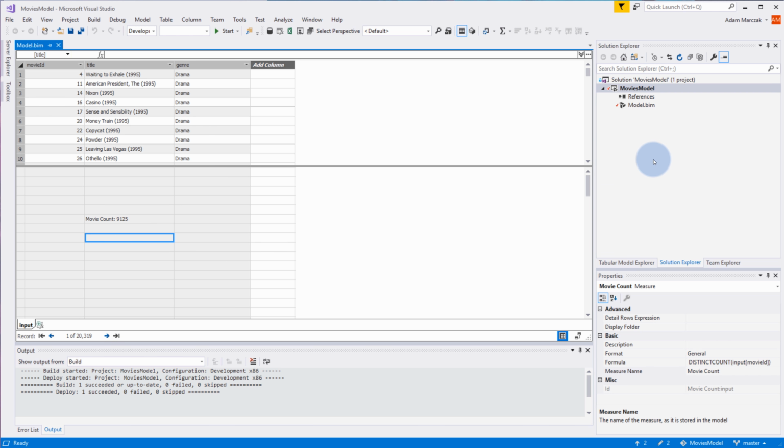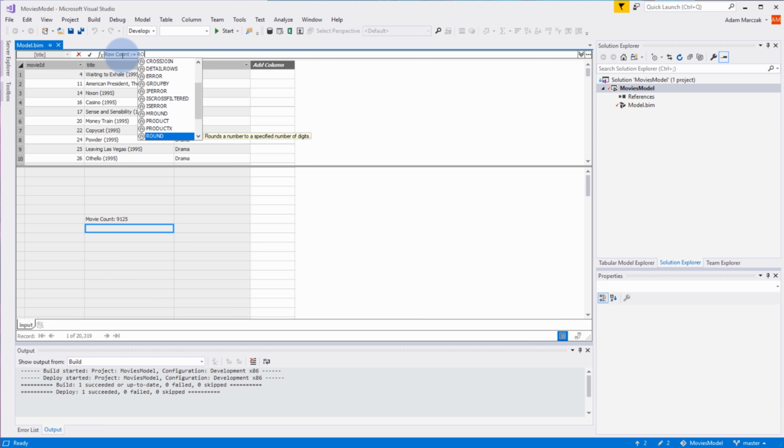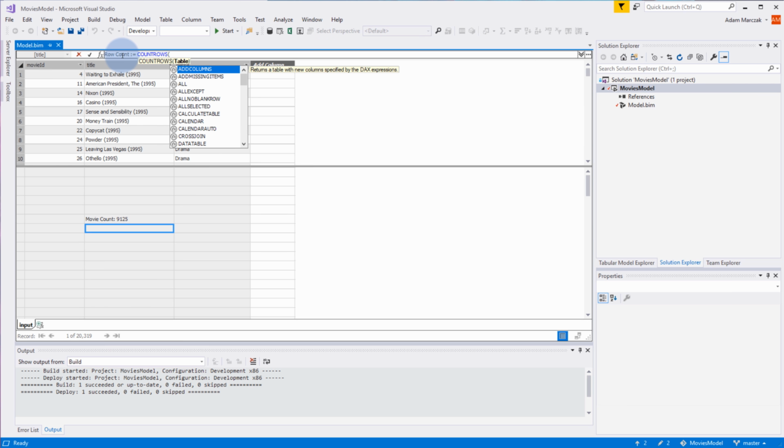Because let's point out what the issue is with the current deployment model. If I introduce a new measure, let's call it row count, and it's going to be a simple row count, count rows over our input table.